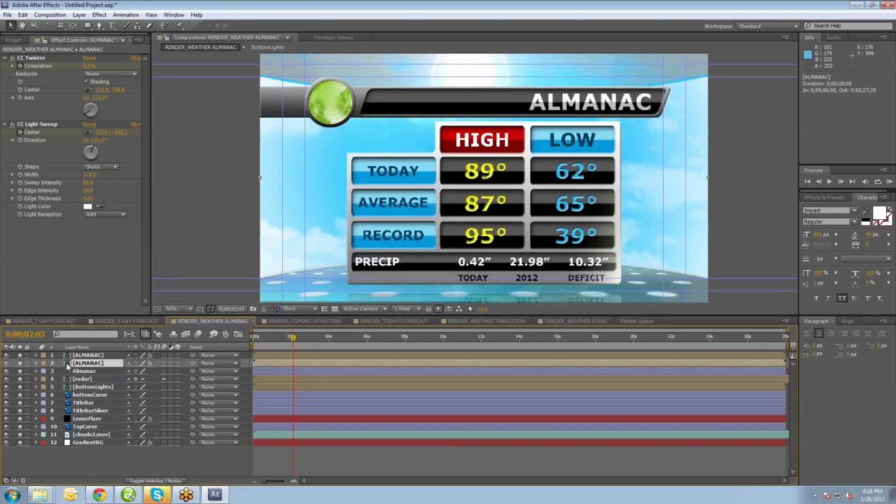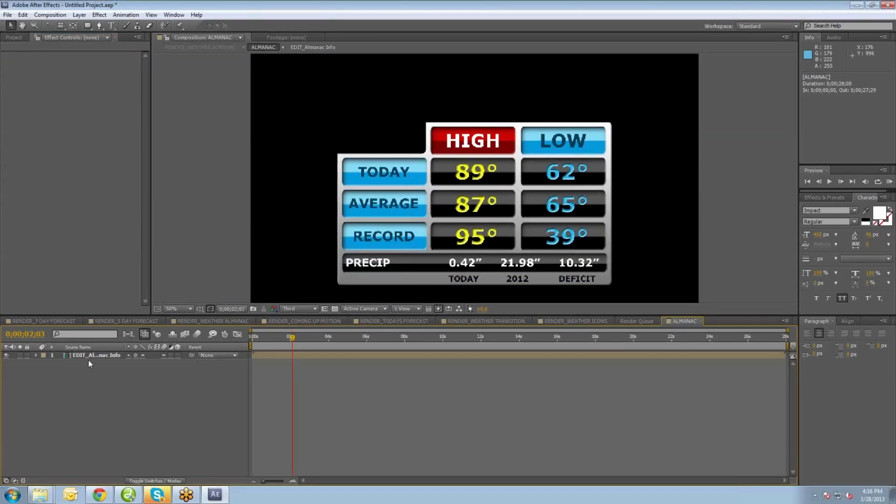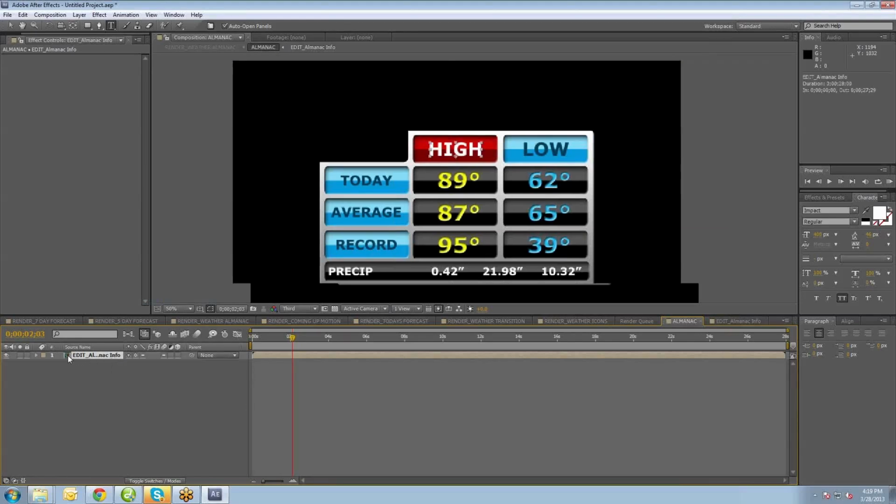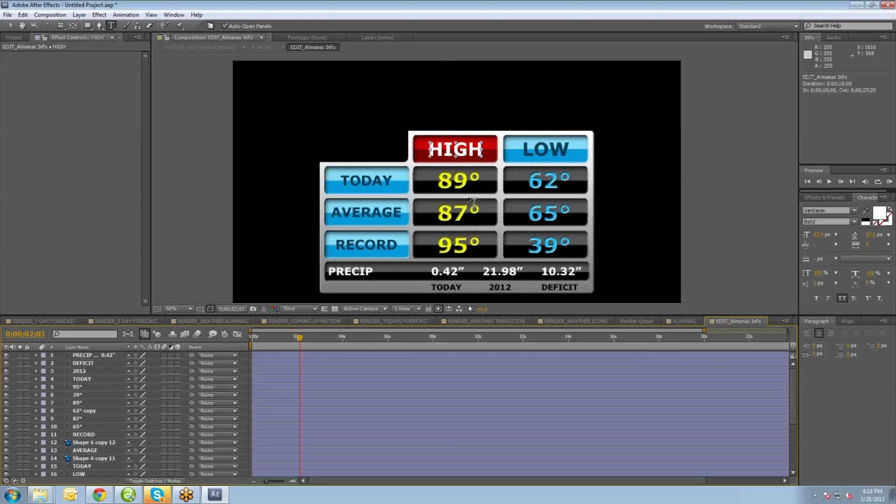You can double click this Almanac layer, get into it, and there's an Edit Almanac Info composition. Double click it, and it takes you to a page where you've got all of your editable text that you can change to update. So you can change just about any of the information.